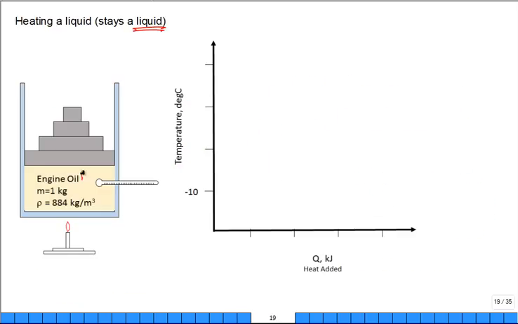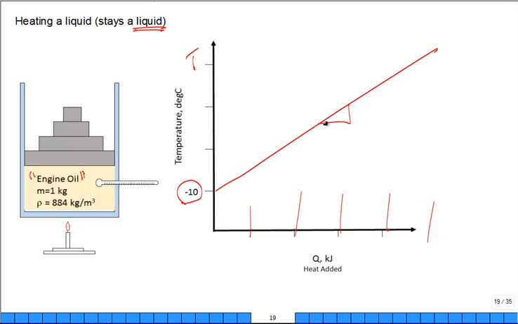The liquid, something like oil, may expand a little bit, but if it stays liquid, let's say your engine starts at -20, on a cold, cold morning, but operating its way up. What you find is that it heats up by pumping some heat into it. The temperature goes up, true? There'll be a linear relationship between the amount of heat you put in and the temperature increase. And you can get this to be 1 over the mass specific heat. The specific heat for engine oil is about 1.9 kilojoules per kilogram degrees C.